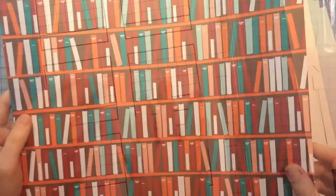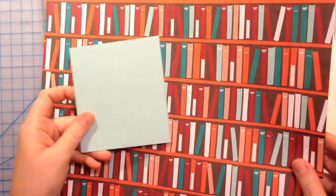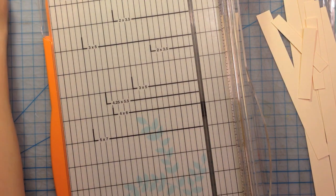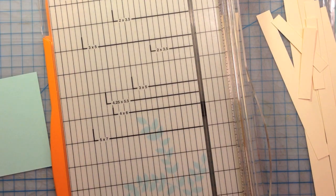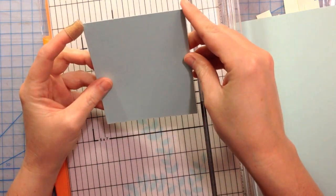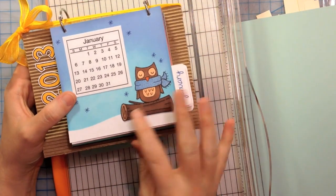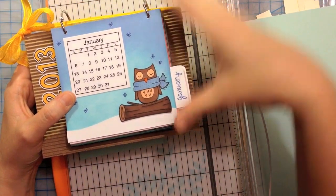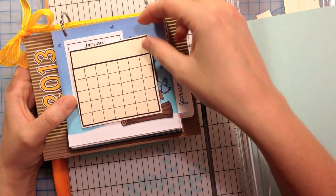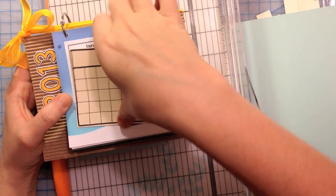I'm going to be using the nonfiction 12x12 sheet as my background, and I've picked out this Aquamist cardstock from Paper Tray Ink to use for my pages because it matches that light blue in the background. And each of these pieces are cut at 4 1/4 tall by 3 3/4 wide. On my other calendar, they're actually 4 1/4 square. But for this one, since I have the busy background, I want my actual calendar pages to be a little smaller so we can see more of the background. So I trimmed it down a little bit.